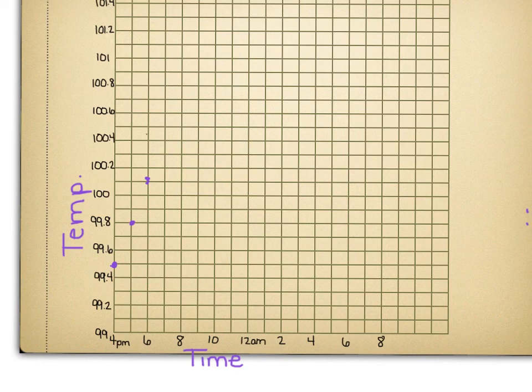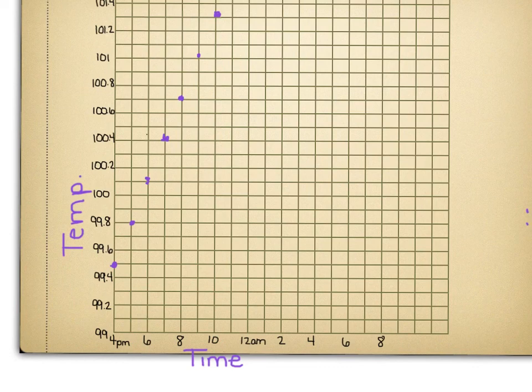So that's 1, 2, 3, over 1 up 3, 4, over 1 up 3, that's 5, and over 1 up 3, there's 6 hours. Okay, so I should be at 10 o'clock now, is that correct? Just checking. Yep. So that's 6 hours from 4 to 10 o'clock. I've gone up 0.3 every hour. So 0.3, 0.3, 0.3. Then it stayed constant for 4 hours.